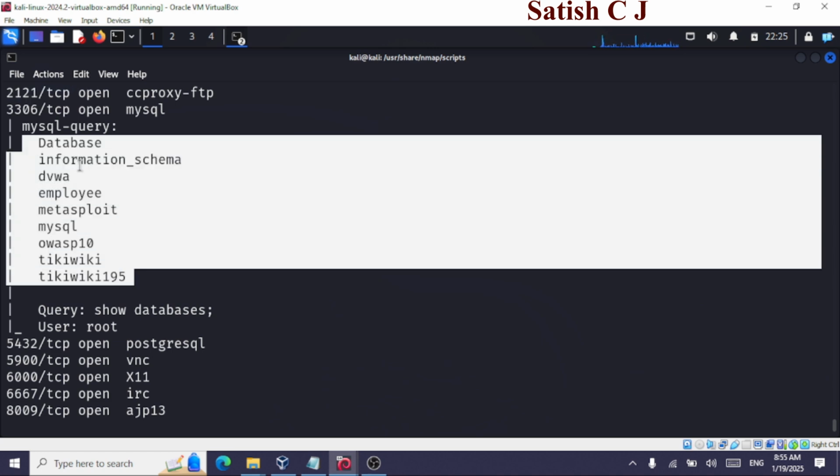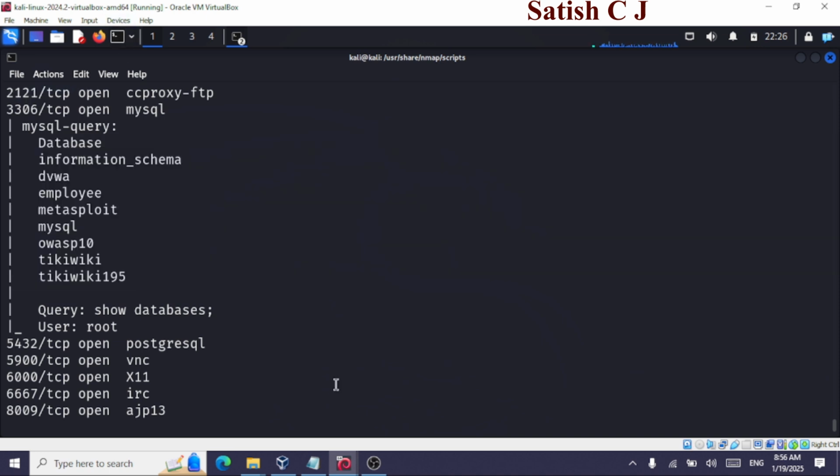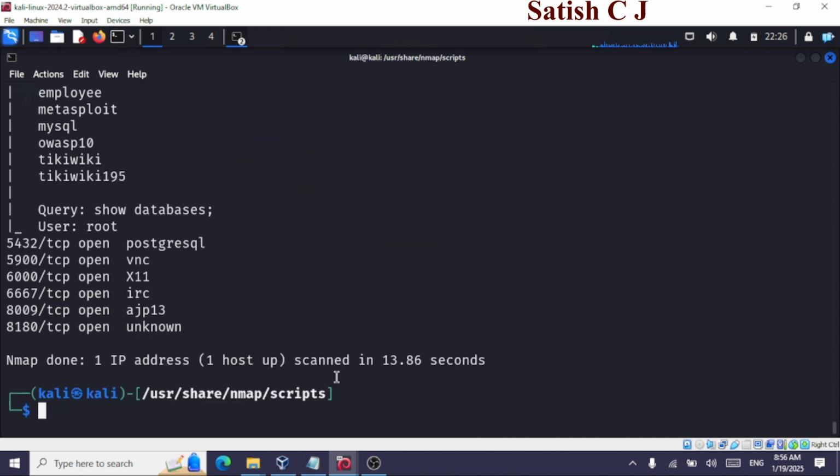Quite interesting. So we've seen a lot of commands on how to exploit a MySQL database server using Nmap scripts. We have seen mysql-info, mysql-databases, mysql-dump-hashes, mysql-brute, mysql-users, and finally mysql-query, which helps us to run a query on a remote MySQL database server. Not only that, we have a lot of other scripts which I've explored. I'll just give a quick look at those scripts which I've learned.